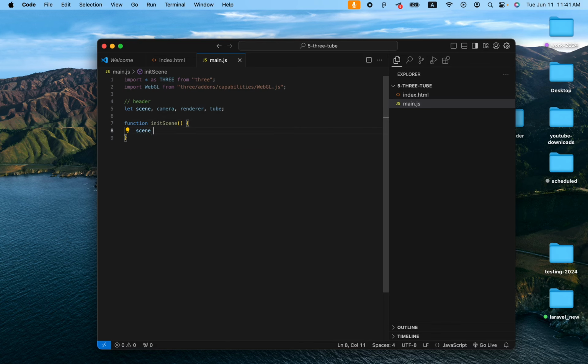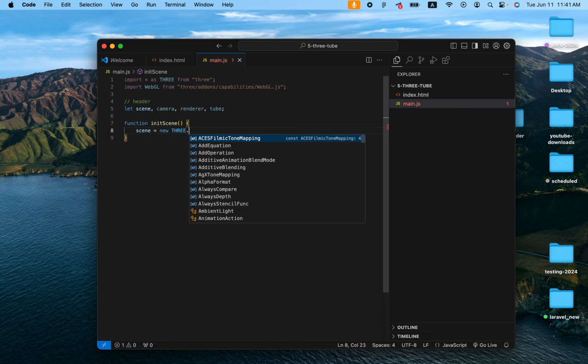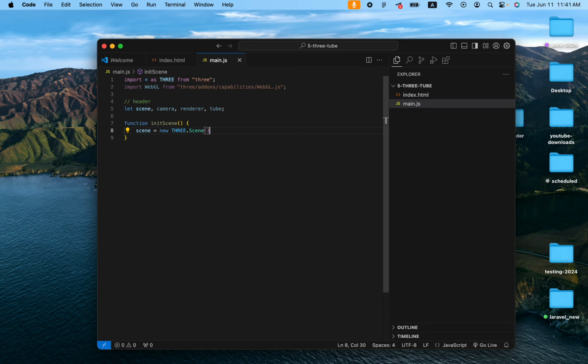Now scene is going to be equal new THREE.Scene. It doesn't have any parameters, so you just leave it as it is.